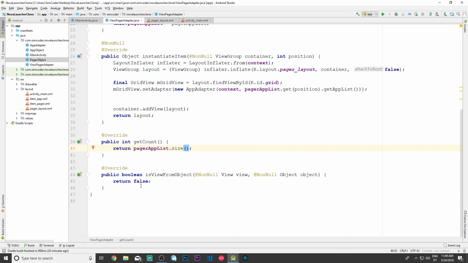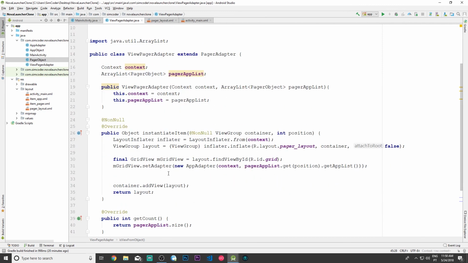And in the isViewFromObject, you can simply say view equals equals object. Two equals, because this is a comparison. This will return a boolean depending on whether this view is from the object or not. Okay, so that's it. Let me just launch the app and see if any errors pop out.